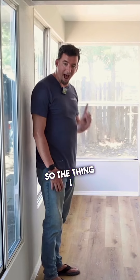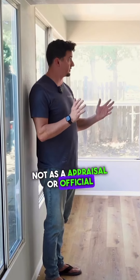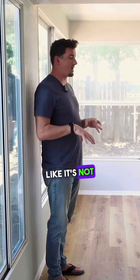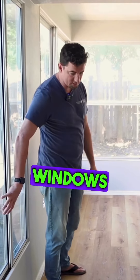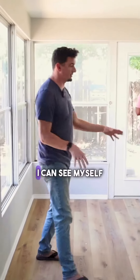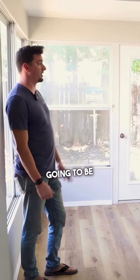The thing I would do — not as an appraisal or official lender thing to make it look like it's not an added sunroom — is just clean up the windows a bit and stage it where you feel like, okay, I can see myself here. And then you're going to be golden.